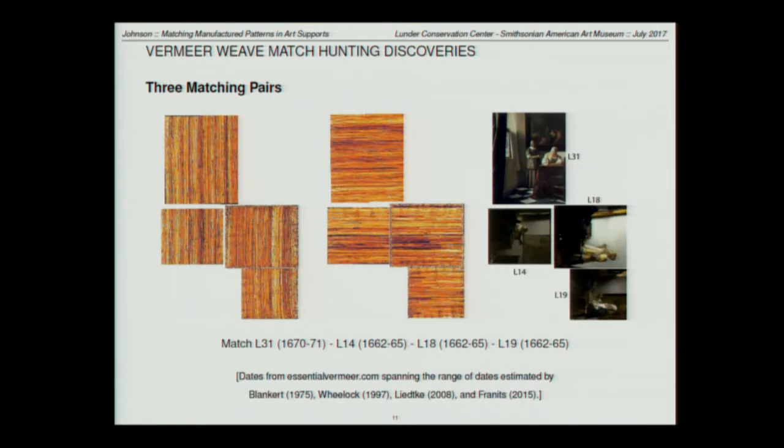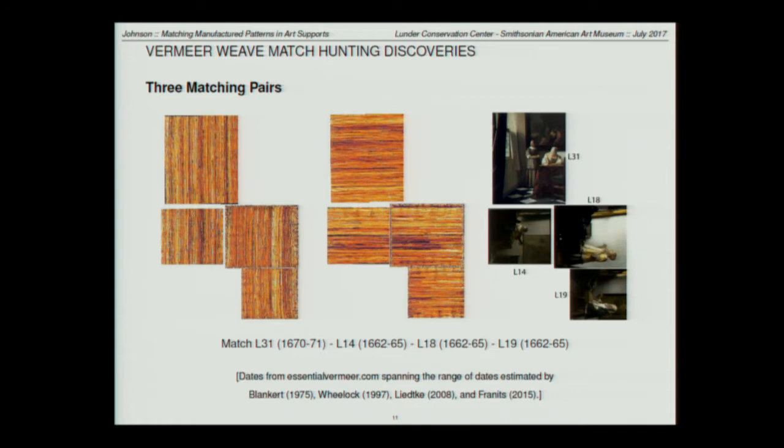So here's the most interesting one. This is three pairs. As engineers, we just say, hey, look, don't these look like they match? You decide, you're the art historian, you're the expert. But you can see all the features in this vertical one here. They match these two. That's the two paintings over there, configured the same way. You can see the canvas is turned before he painted on it. Then these two here in the middle match horizontally. And then these two here match vertically again. So the question is, if he bought this piece of canvas, where's this one? Where's that one?